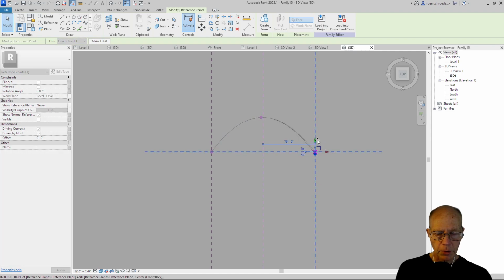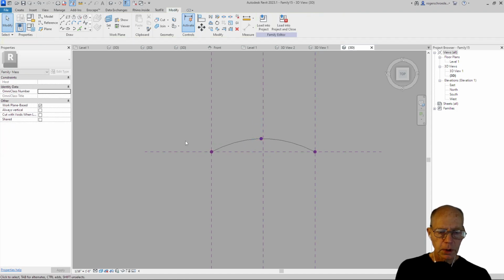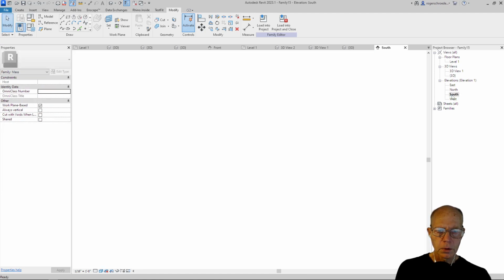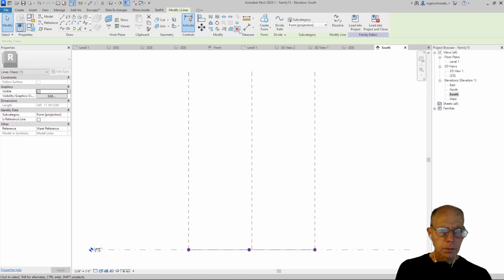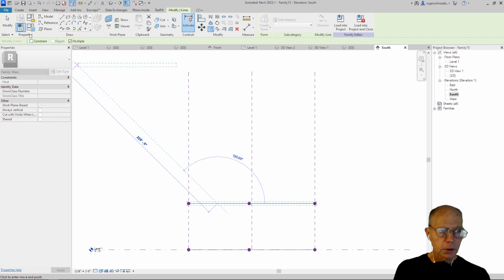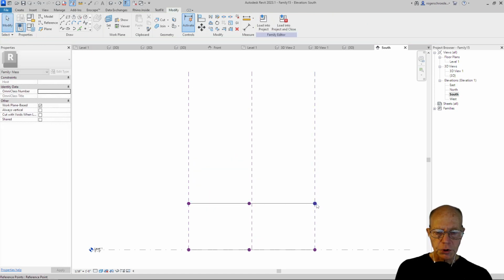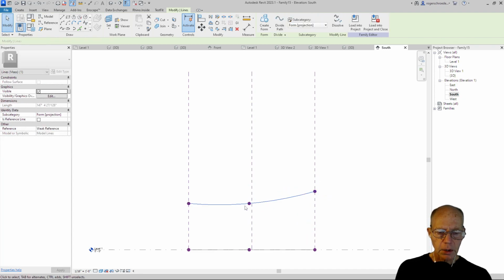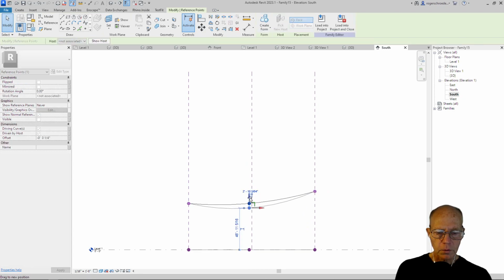A little bit frustrating about the smoothness. All right, and I don't want it to be quite that curved. Maybe that's a good amount of curve. And now we want a top surface that's also curved, but we want it curved in both directions. So I'm going to go to the south elevation of this, or try to. And I'm going to just copy this curve up. And remember, we have at least 40 feet into the air. So I'll come up, let's say 50 feet or thereabouts. And I'm going to now reshape this curve in the other direction, this vertical direction. And this is the thing you actually can't do inside of Revit with the normal construction of a curved wall.